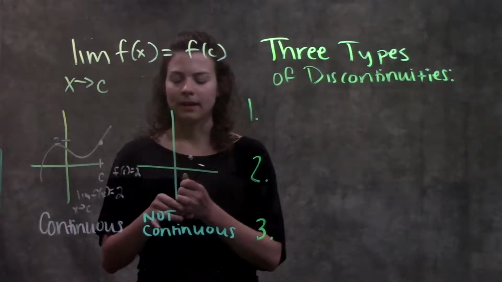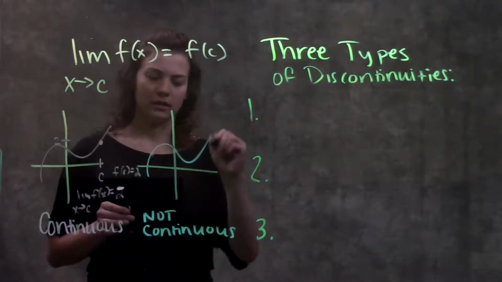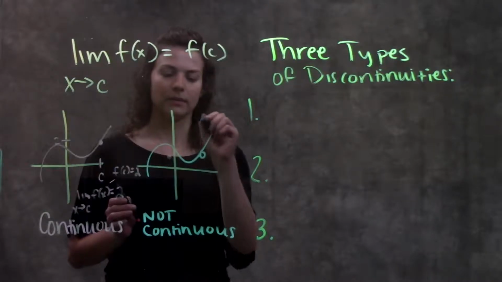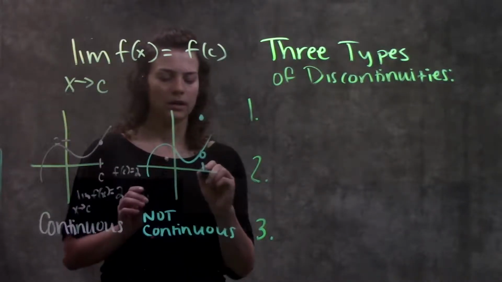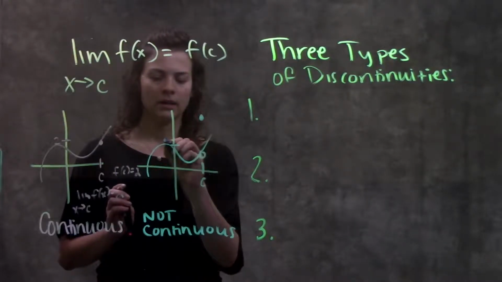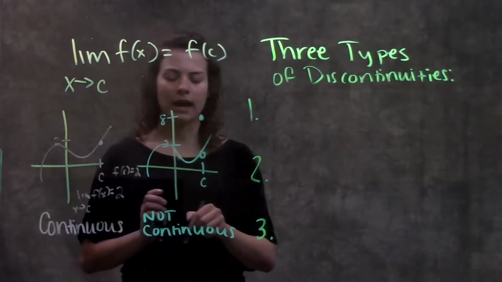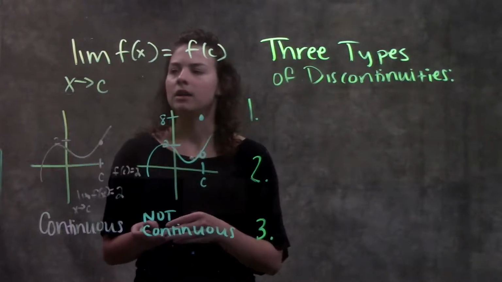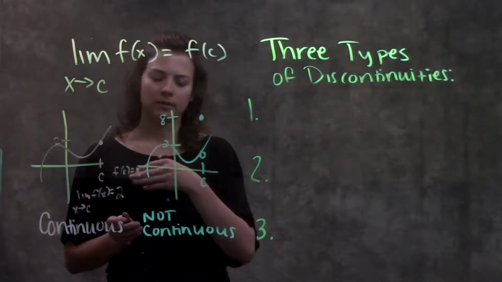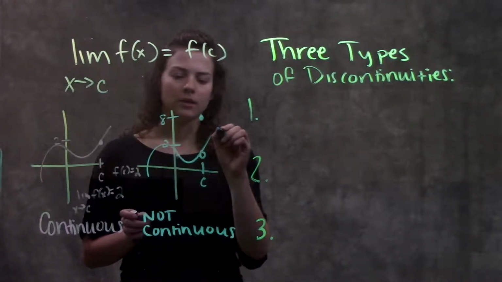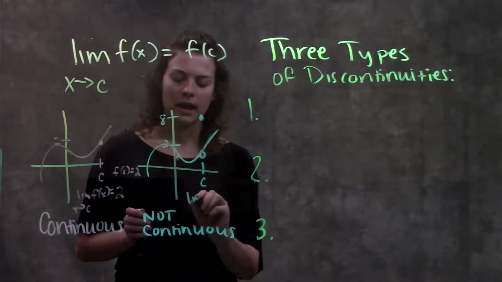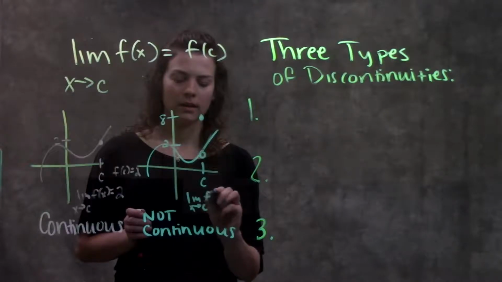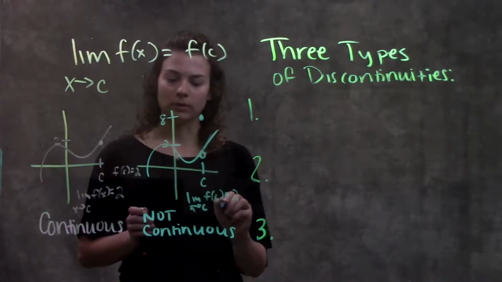Now, compare that to if I had the same function, drawn like this, except there's an open circle there. I'm going to define all my points again. So here's c, here's 2, here's 8. Let's go through the same process again. So first we look at the limit as x approaches c, and we see, all right, the limit as the function approaches from both the right and the left side is equal to 2 again.